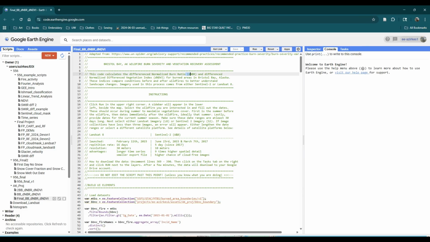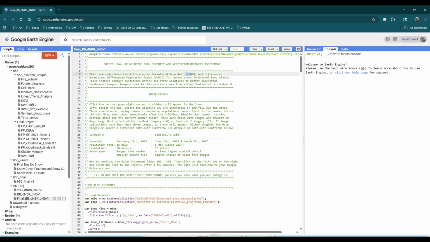All right, so this is the Google Earth Engine code, and this is what it looks like when you open it up. I will mention right off the bat that you do need a Google Earth Engine account to use this code. But that is free and pretty easy to set up, although I won't go into that in this video. But I will link some more resources about getting an account in that final report that I create.